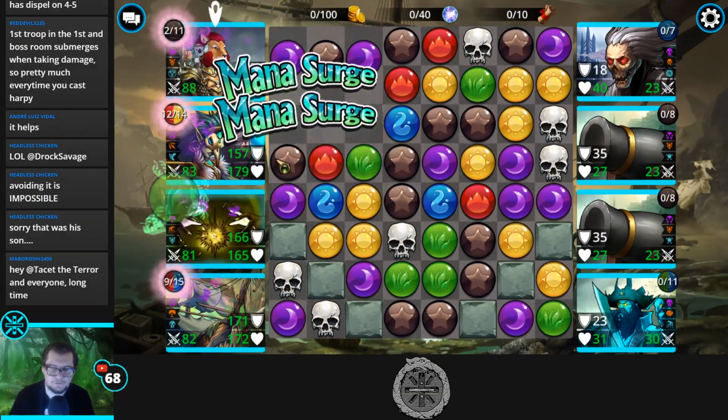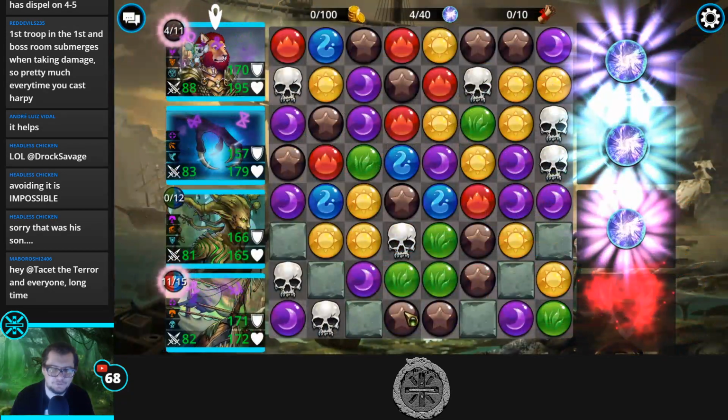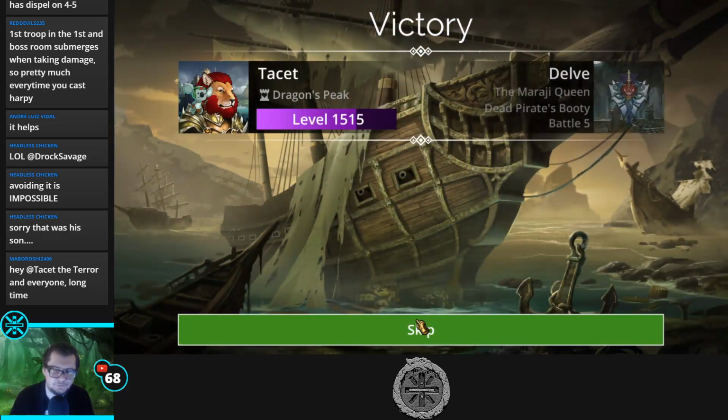What do we even want here? Let's take a green for now. That should be enough to kill. We're still at one-shot range, right? Yes, we are. That's a lot of damage.